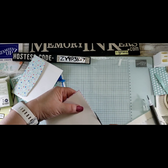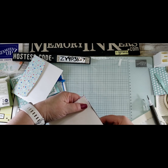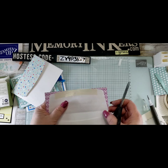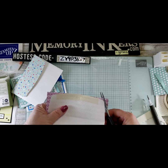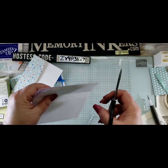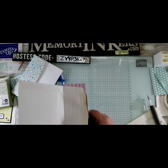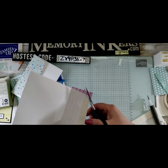Just going to very carefully trim here. There really is enough, though, for you to do it right if you pay a little more attention than I did. So then you just go around and you trim it. Now, if you're worried about the fact that, yes, I have white, I'm not going to worry about it. But you can always trim the whole edge of the envelope here if you wanted to make that perfect.